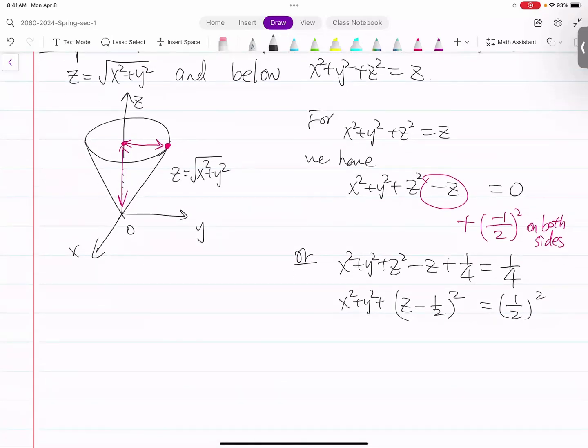So now we see what? We see the radius is 1/2. The center is 0, 0, 1/2. So this is 1/2 units above the origin, so that's where the center lies. So if I want to get fixed here, the largest circle, that's the elevation of the center.